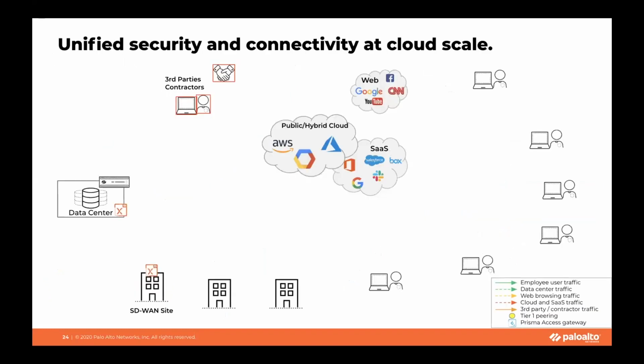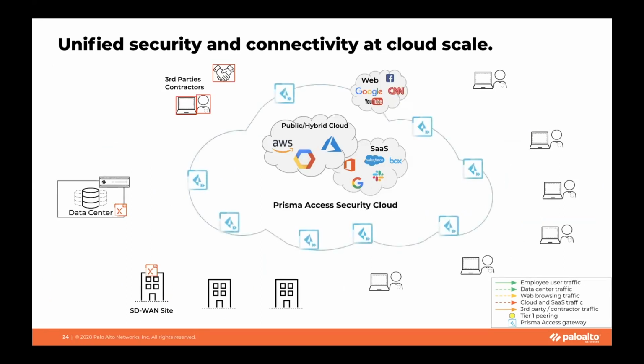And then my last slide. This is how we make it look, right? Mobile users are the focus of this, but SASE is meant to collapse and consolidate a lot of those capabilities like I talked about. So our security cloud becomes the hub. Users connect in wherever they're coming from. Remote users to the right, you've got branches on the bottom left, data center to the left, cloud services in the middle. Why? Because this is a public cloud service that has native tier 1 peering with the other cloud providers built into it.